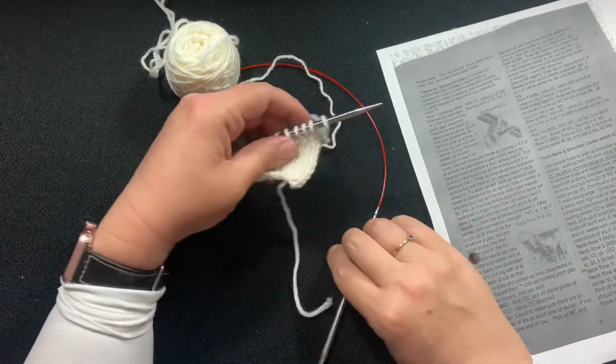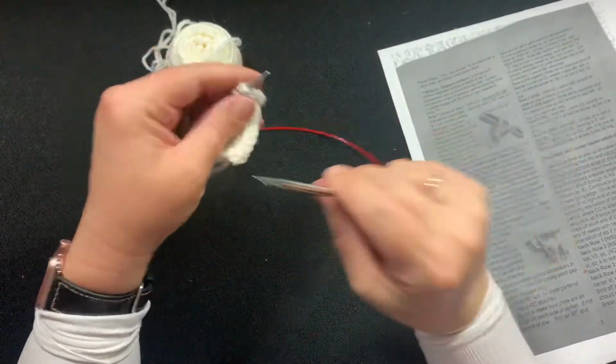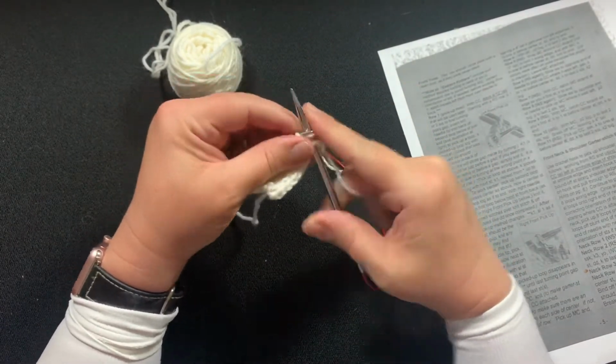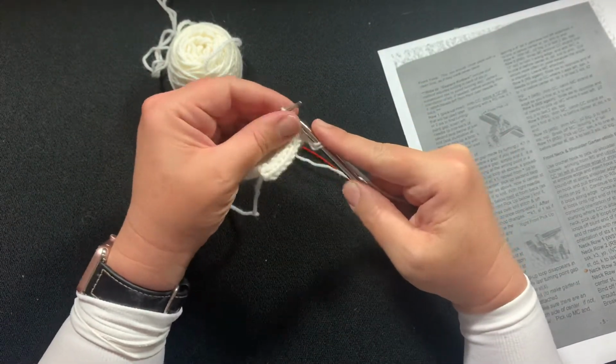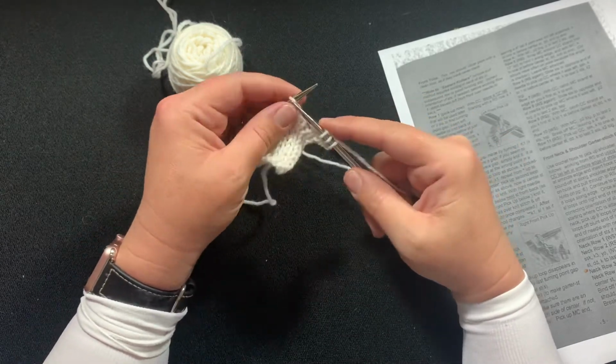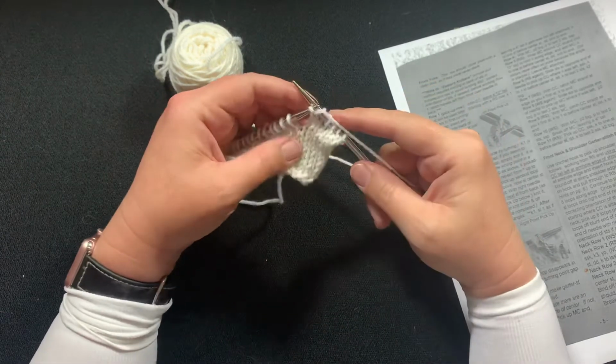So hopefully I'm on the right track. The instructions say to work over to that first gap. I've made my gaps 5 stitches apart from each other. So I'm going to go ahead and work over to that first one.